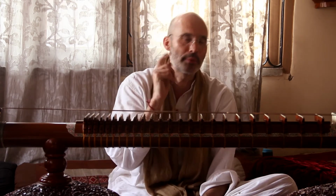Now interestingly, the senior Dagar brothers, Ziauddin Dagar Saab and Aminuddin Dagar Saab, when they came to the West, they were very well received over there. And audience and also musicologists took a lot of interest. And that's where it continues. People started to learn. Suddenly you had Drupad festivals, the Drupad Mela like in Varanasi. It's I think now more than 40 years old.